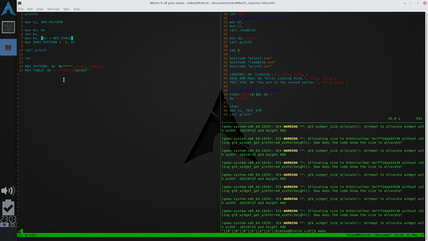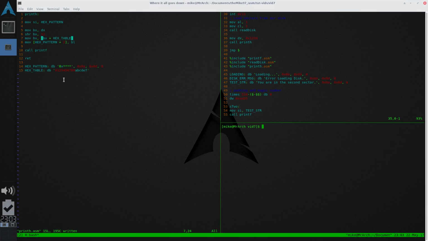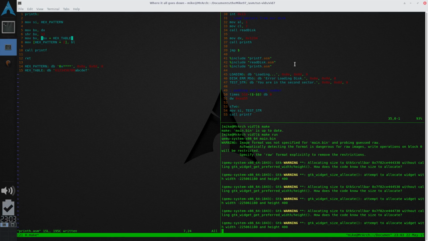And now let's see what result we get. Whoops. Okay. There we go. We get a 1. So does this make sense how this works? Another way you could do it is you could simply add a value to BX to get you to the right location in your ASCII table. So since all of the numbers are located in successive order, you can do that.